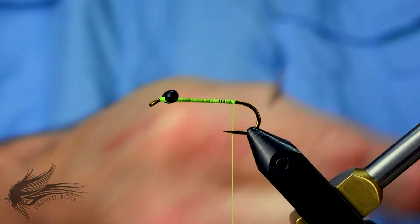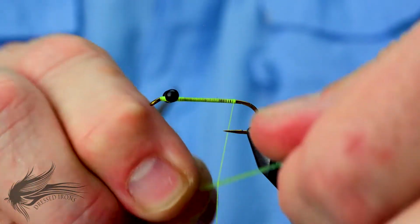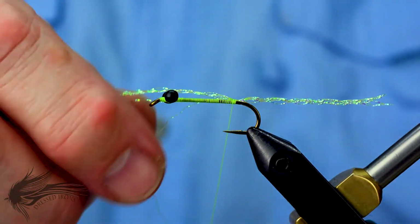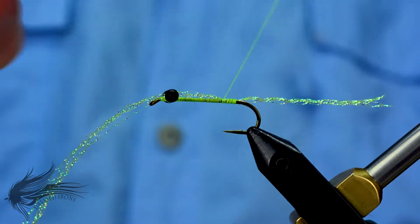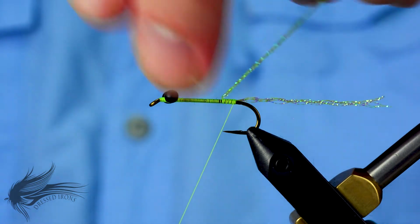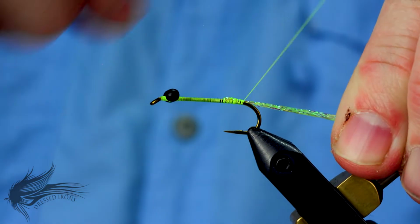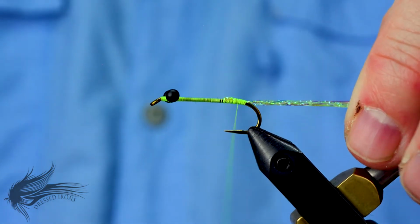When Chris Helm was tying this fly, he tended to tie it such that the tail usually was only about the gap of the hook past the bend of the hook. I'm going to put a few wraps going forward and come back down again, and then I'm going to fold over all of those, that flash accent, wrapping down a little bit more, and this time even going down the bend of the hook just a little bit before I come back up to the end of the shank.